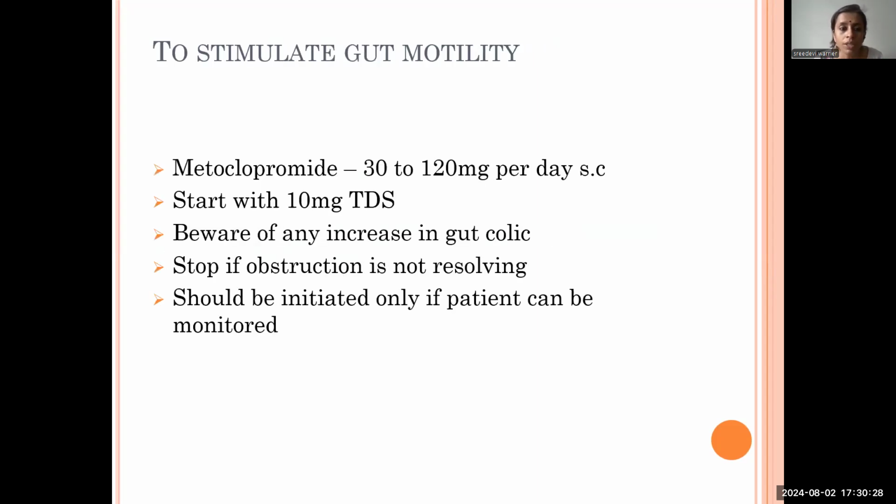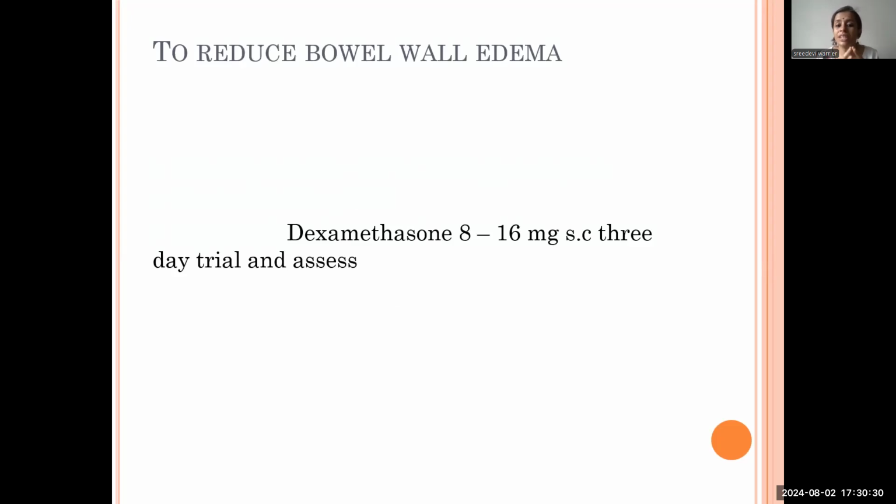What will steroids do? The steroids will reduce the bowel wall edema. Whenever there is a cancer, whenever there is a tumor, there is something called peritumor edema. There will be edema surrounding the tumor. So our intention is to reduce the peritumor edema by giving steroids. When you reduce the peritumor edema, you may get a small gap in the bowel, a very small gap. So some sips of fluid and food can pass through that very small gap. You are literally trying to manipulate the traffic block by giving steroid.